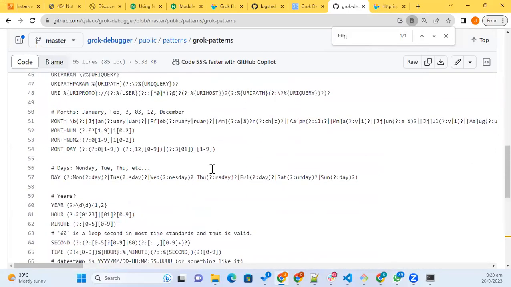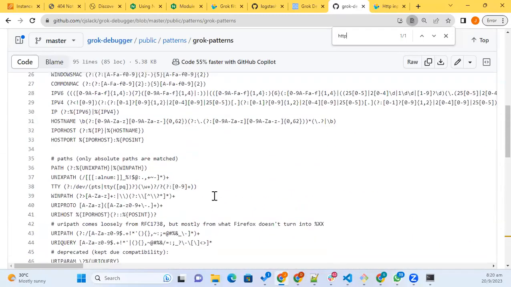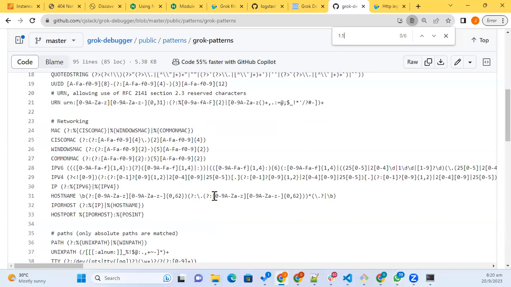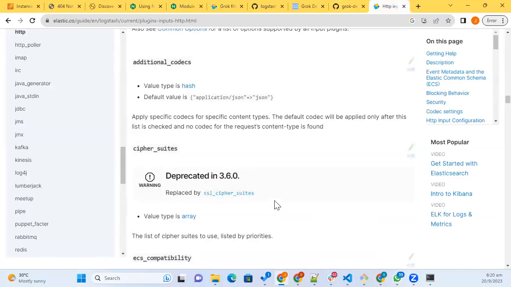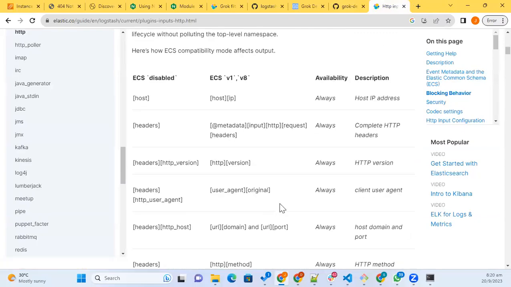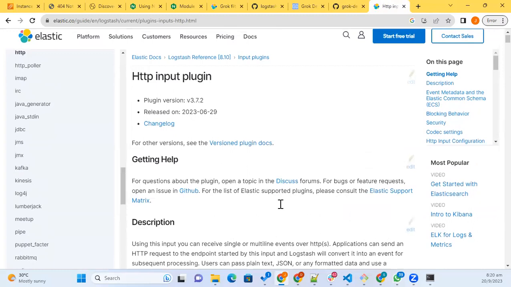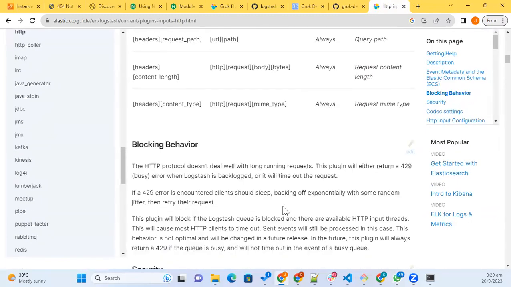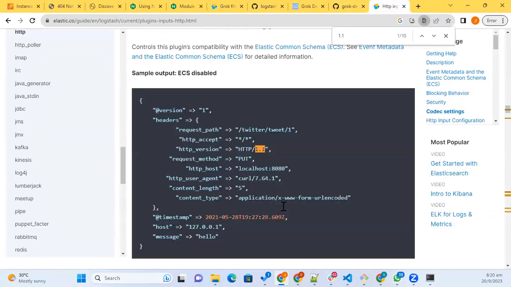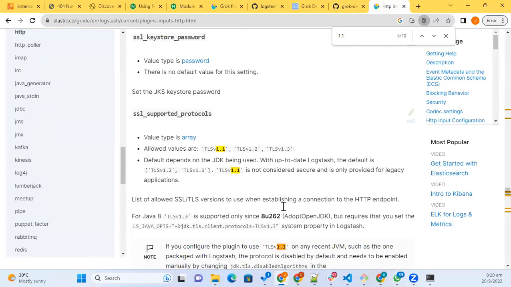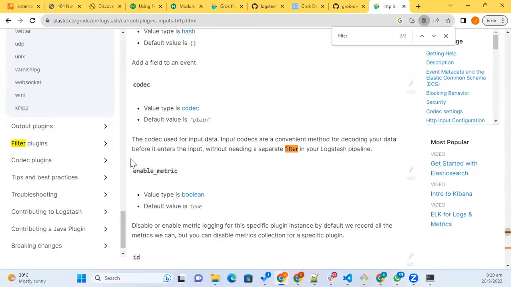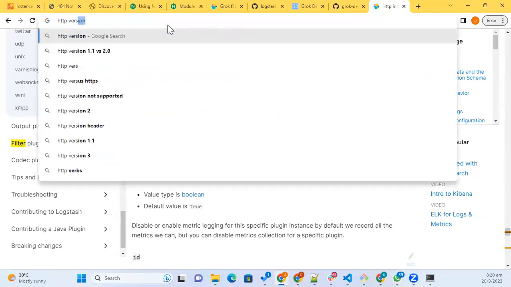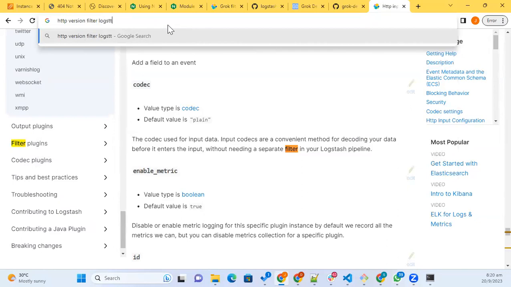Anything here we can find? HTTP version. Filter. HTTP version filter Logstash.